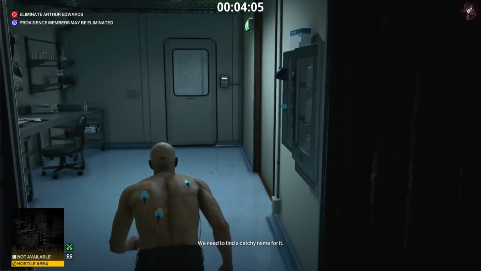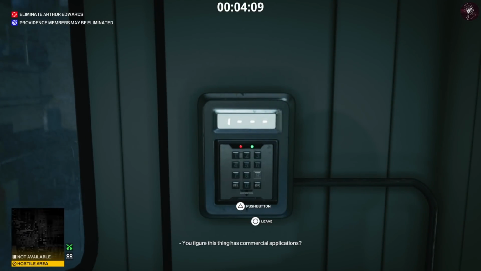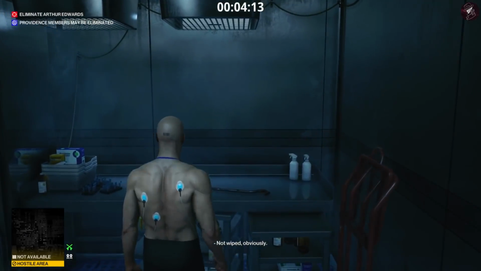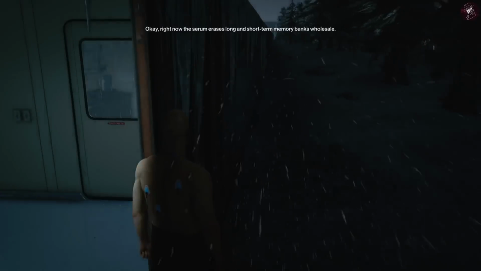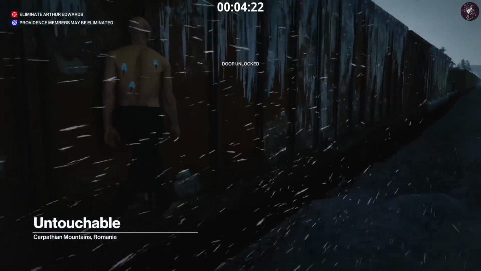Right in front of us is going to be a keypad. There's going to be a clue on the wall to your left to find out what the code is. It's 1979. Then you can grab the rusty crowbar. Use the rusty crowbar on the door outside to unlock it. Just going to skip that cutscene there, and then we can go straight outside.